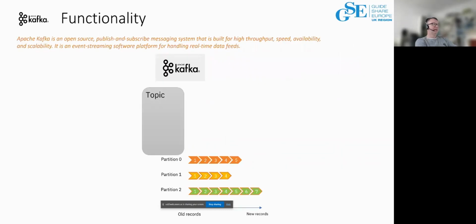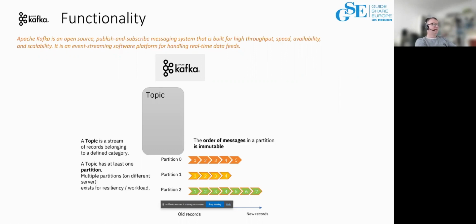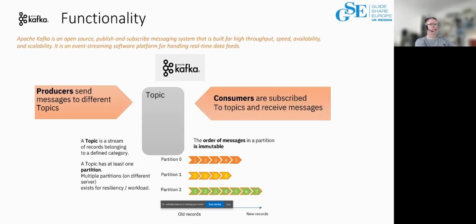So what is Kafka? Kafka is a message broker which is organized by topics, and in topics data of a specific area is collected. You always have some producers that send the information into topics and some consumers that get that information. That's the basic concept of Kafka: a topic in which messages are sent by producers and used by consumers.